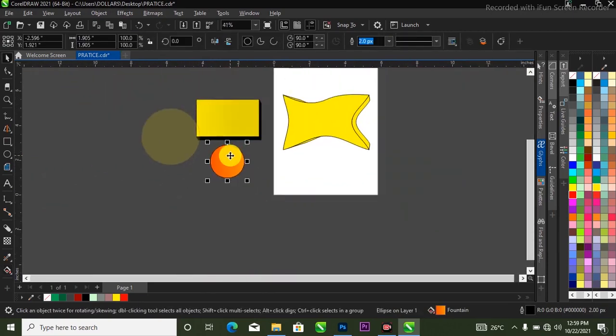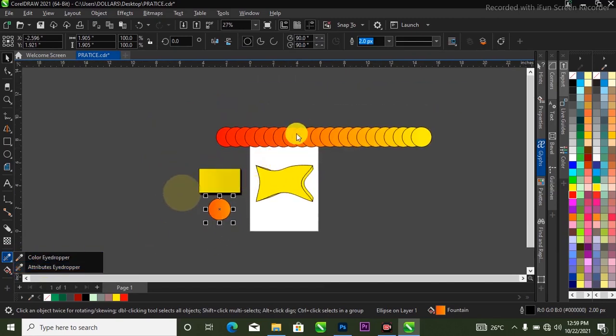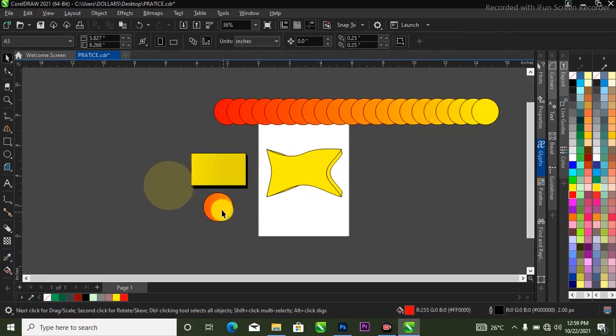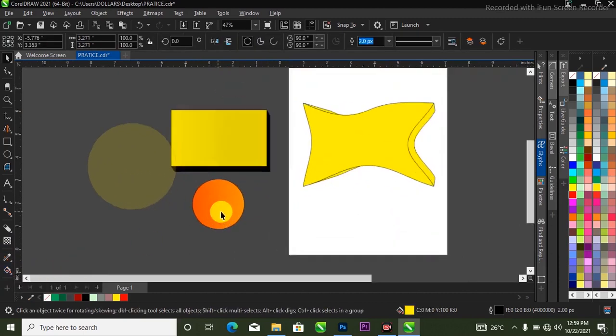So you can use this tool, the attribute eyedropper, to sample a gradient from an existing project and apply it to the one you want without going through the process of selecting the colors again. So that is what the attribute color eyedropper is meant for. Over here I already explained what the interactive fill tool is meant for, that is the gradient.